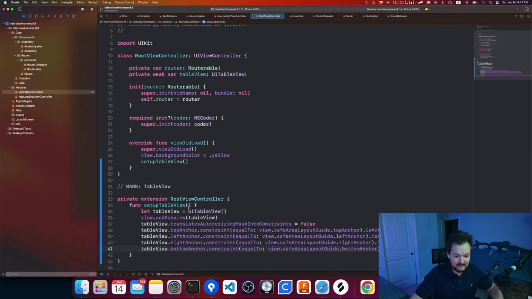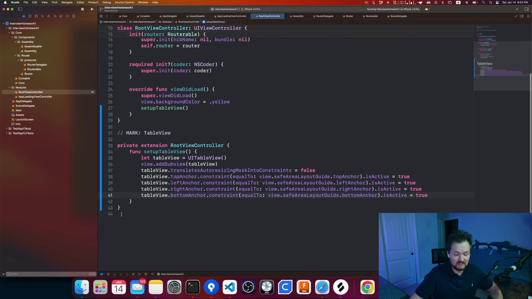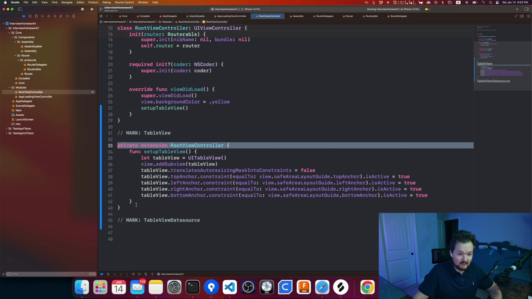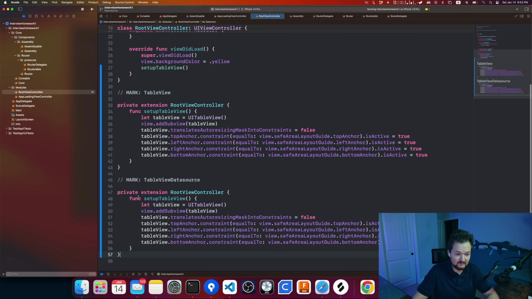We just added this, and we can add just one simple cell, right? tableView data source. Again, guys, you can ask about everything I'm doing. Just ask, hey, what is data source?